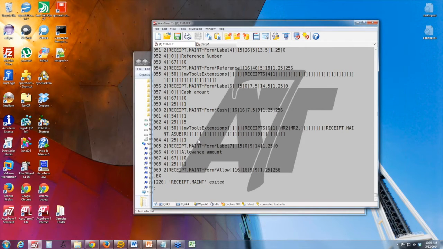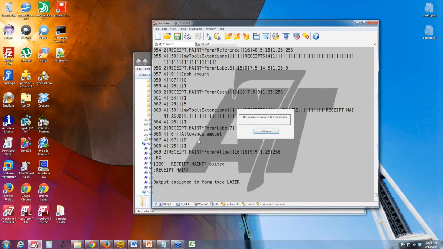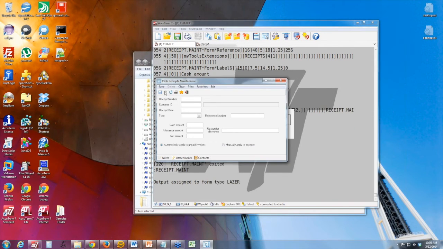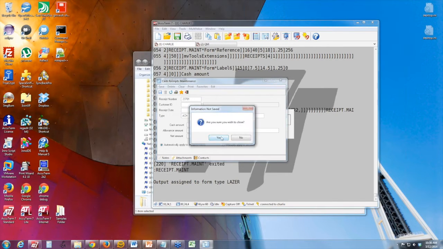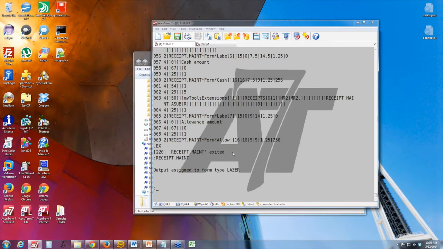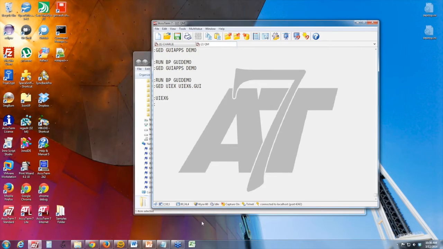So anyway, that is one of the things that most people haven't done, but there are some out there, and it's a very cool feature. Just to see what it looks like in real life, you can see that the 4GL environment added all of these extra things to the form. Okay, so that is GUI.